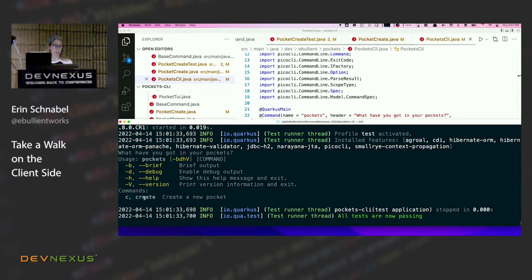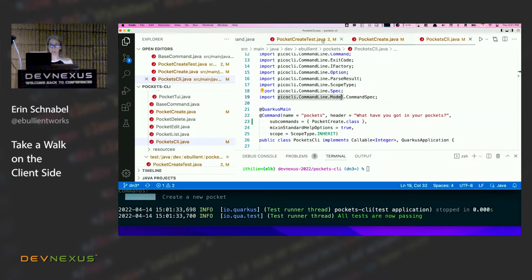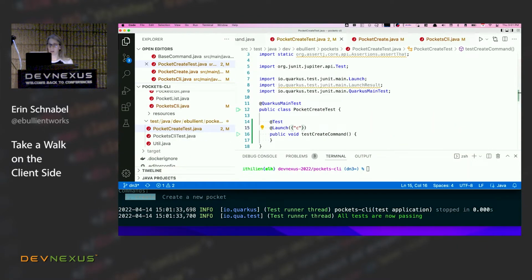More than that, this is why I put the C as the name. Because I like it, because it's nice and tidy. The first column is one character, because all your other ones are going to be all weird. I don't know. That's the OCD. We can go now to this test. So we got our pocket create. That all worked. Test passes.